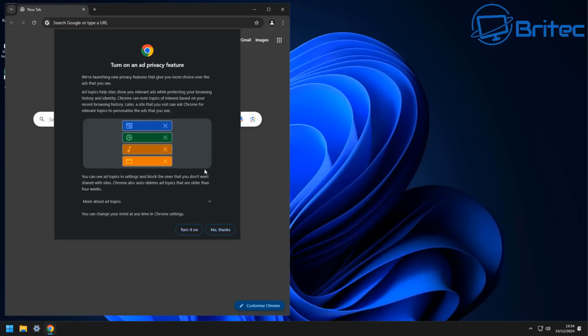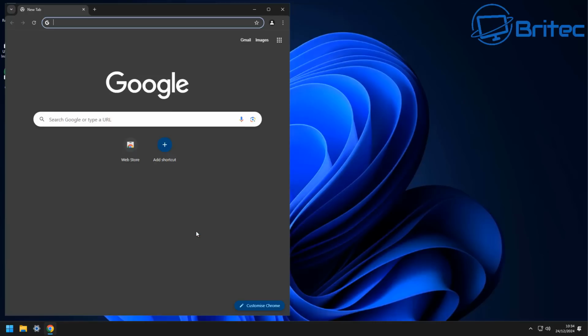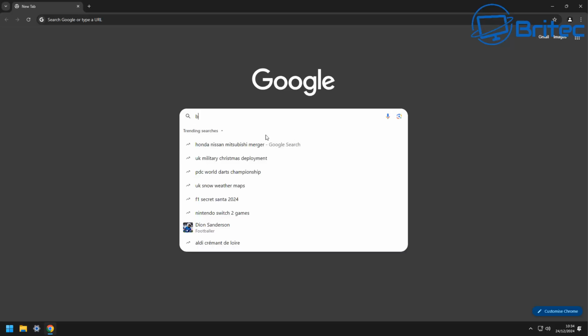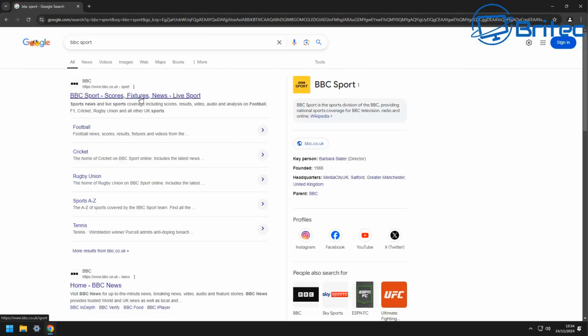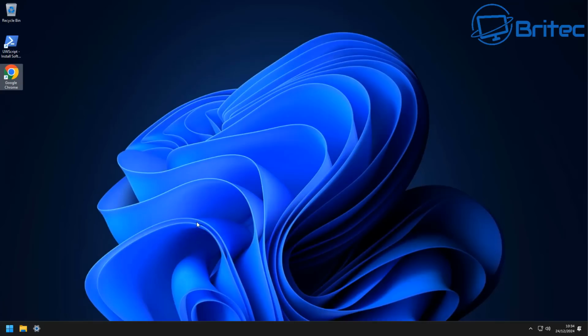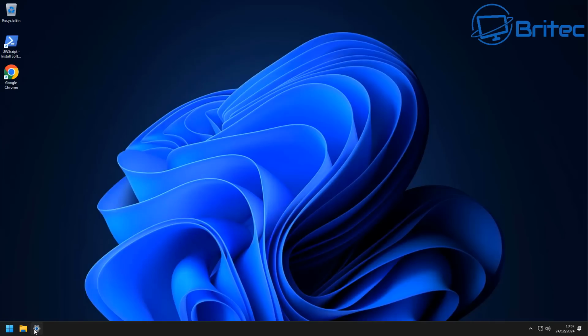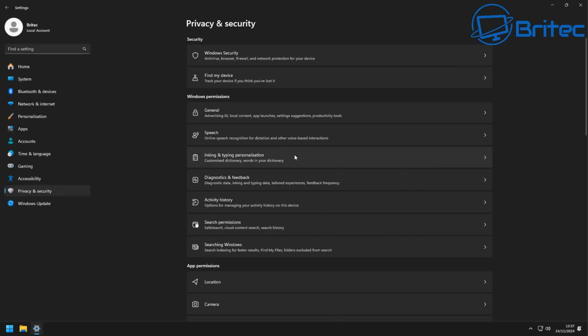As you can see here, we've also removed Edge. Recall was not on the system. Copilot has been completely removed from here as well. So the system should be pretty lightweight. Now, I'm rocking Windows 11 23H2 right now. It doesn't have Recall. It does have Copilot on it, but I've disabled it. But again, once I upgrade to 24H2, I will be taking out Recall completely and also Copilot. I'll leave Edge on there, but those two I will definitely remove because I don't want them on my system. And I will then roll out an upgrade to Windows 11 24H2.